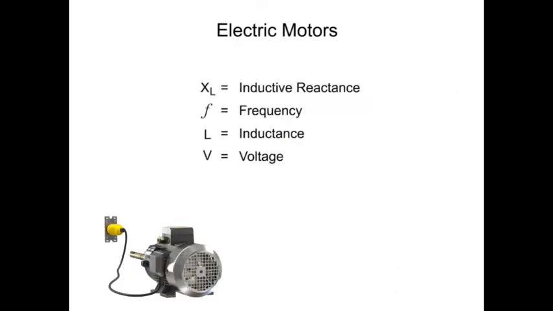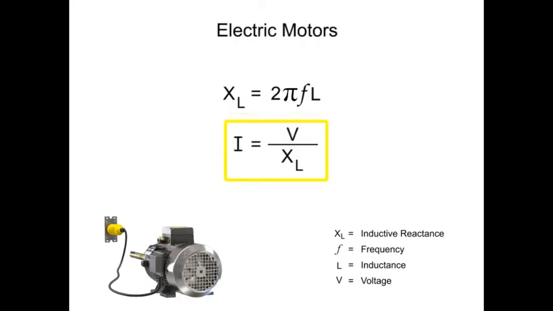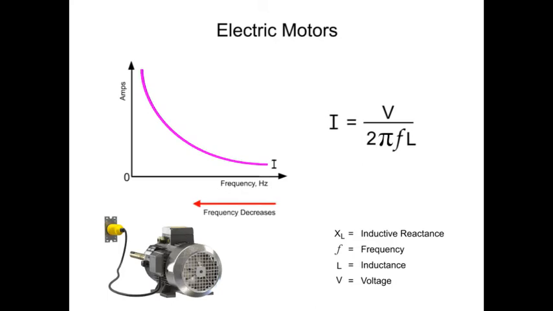In addition to rotation, technicians must pay close attention to the frequency and current requirements for a given motor application. Frequency and current can be related by two primary equations. The first relates the frequency to inductive reactance, sometimes called the resistance. The second relates the current to the same inductive reactance. By combining the two equations, we can see that frequency and current are inversely proportional. As the frequency decreases, current will increase.